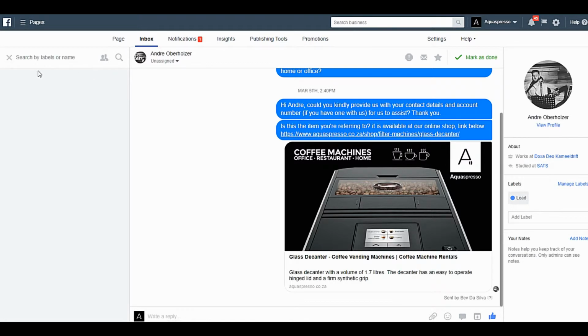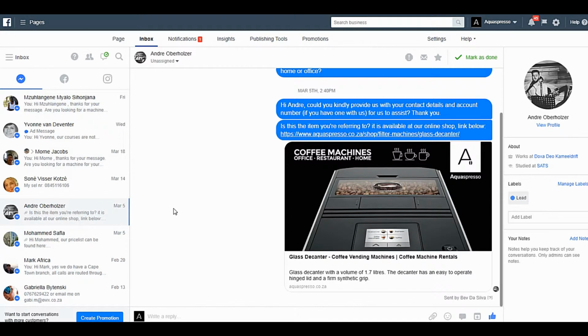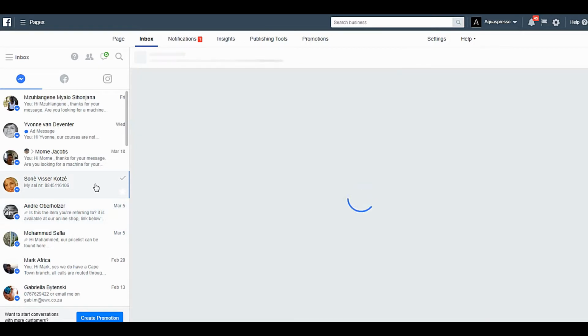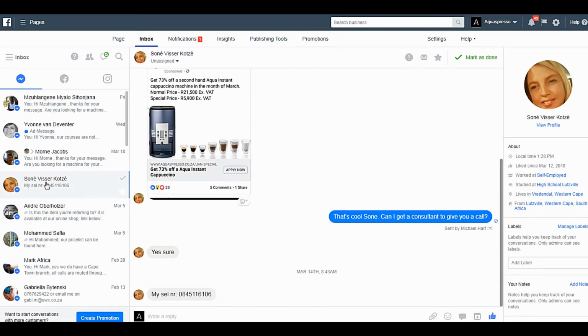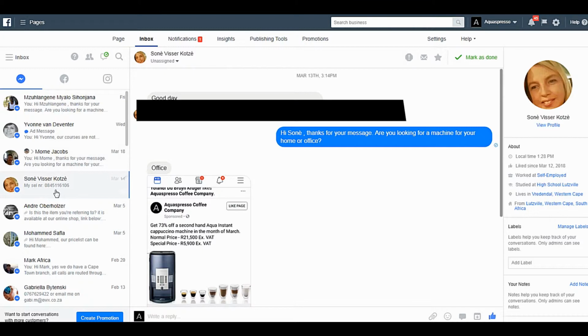And why this is important is that when I now search for all the people that I've assigned the label lead, I'll see Andre Oberholzer come up, and obviously I'll see a whole selection of extra contacts that fulfill the filter or the label lead if I added that to them. So it's very simple to operate and very simple to use, and this is the methodology that we find effective. So when a lead comes in and it hasn't been dealt with, it will have no label. So this person that I've just clicked on here at the moment has no label.